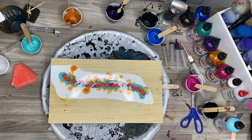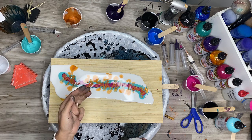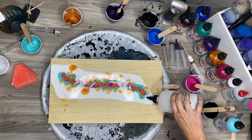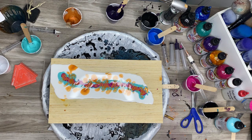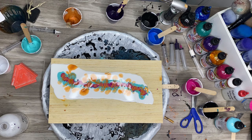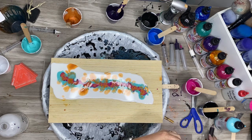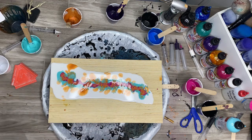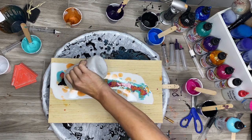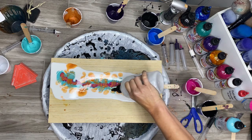So we got that on there. It's like three parts Flood to one part water — a very small amount of water. You want it to be about the consistency of tomato soup. My bottle always gets clogged up — I wish I could invent a pouring medium that doesn't clog because it is ridiculous, the amount of clogging I get. I'm going to go ahead and pop that little bit out. It clogs due to the fact that pouring medium is latex and it has latex in it. So I'm just going to go ahead and add a little more around the edges here of the pouring medium, just as if you were going to do one of the bloom techniques.